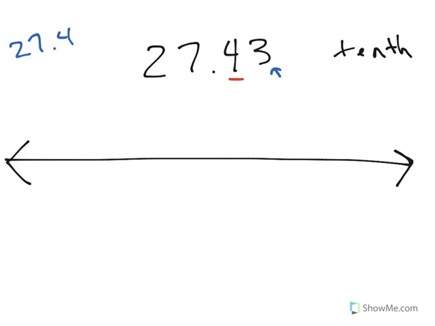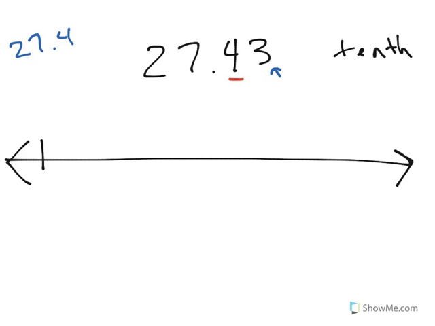And then a lot of kids want to put that 0 in the hundredths place, and that's okay too. I try to encourage them to just leave it at 4 tenths because we don't have any hundredths, but it doesn't matter either way. So they should already know that it's going to be 27 and 4 tenths, because it's either going to be 27 and 4 tenths or it's going to bump up to 27 and 5 tenths. But what we want to encourage them to do is to understand the why of it and not just use a trick. So we use a number line to show them why it would actually be that way.